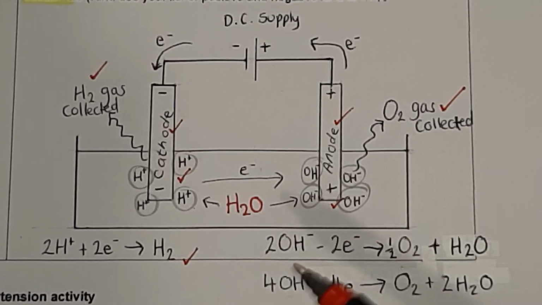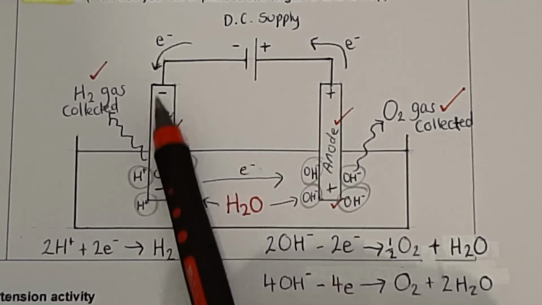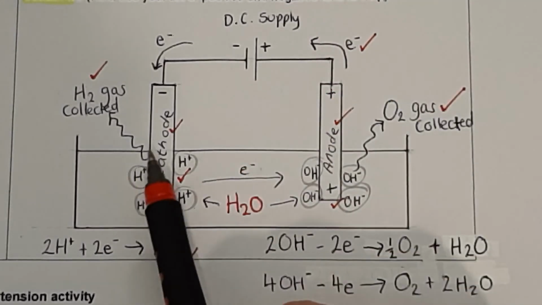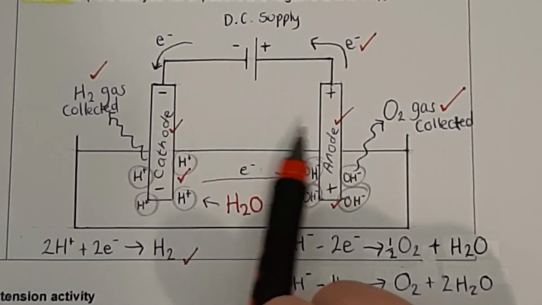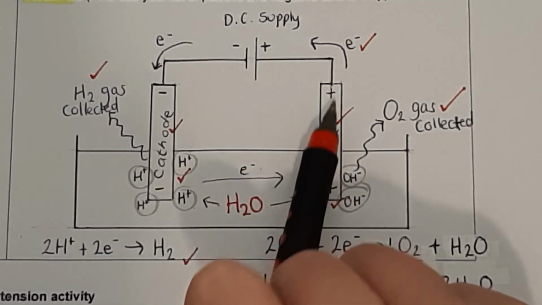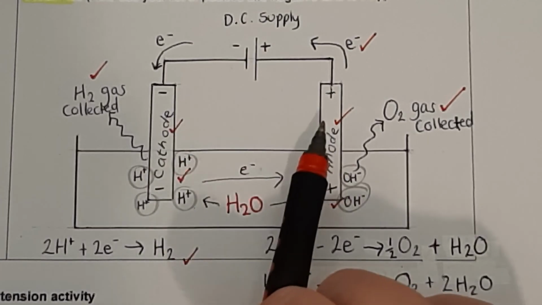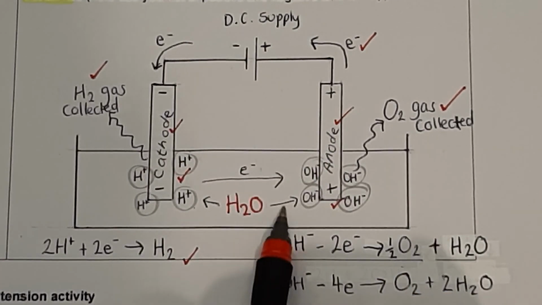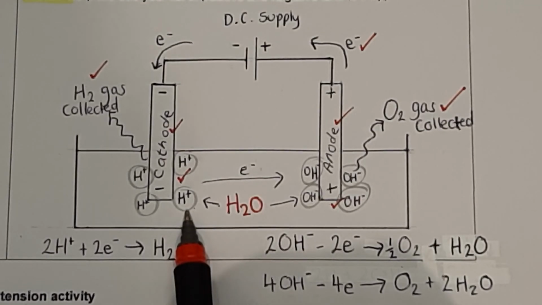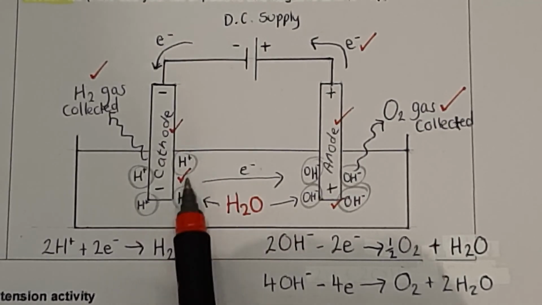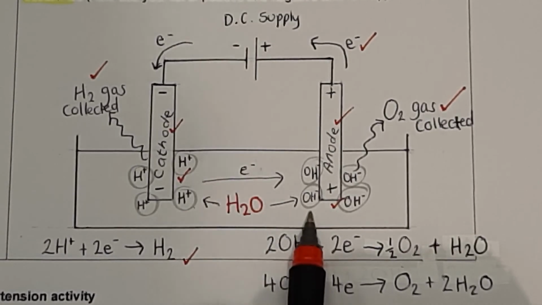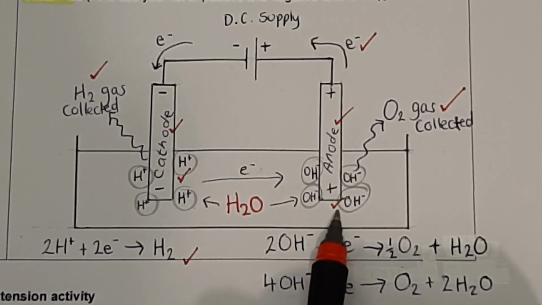We have here our DC supply with electrons going round the circuit. So if you've identified the electrons, you can have a mark for that. Labelling the cathode as the negatively charged terminal or electrode and the anode as the positively charged electrode, you can have a mark for each of those. We've got water, H2O, as our electrolyte here, and it's going to dissociate into positive hydrogen ions, which are attracted to the negatively charged cathode, so tick that if you got that right. It will also dissociate into negatively charged hydroxide or OH minus ions, which will be attracted to the anode, so tick that if you've got that right.